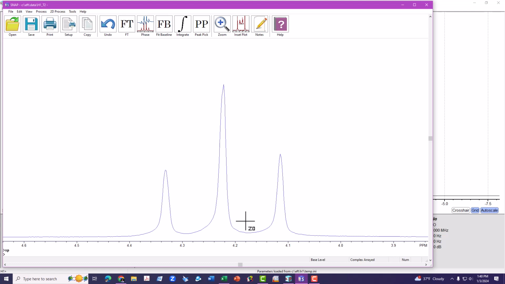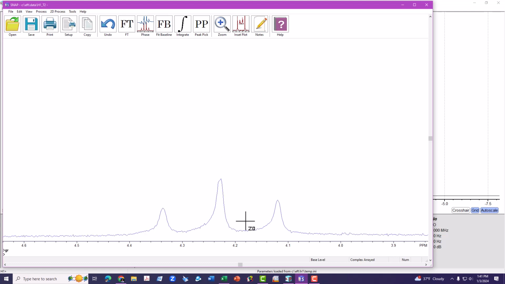The first 2-letter command is GR, get relaxation data. That goes through and reads the integration of everything that's on the screen. You'll notice that I probably am zoomed out a little too far. I should be in closer to the peak, but we'll deal with that in just a second.